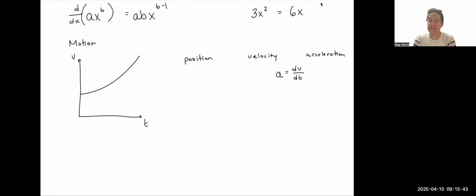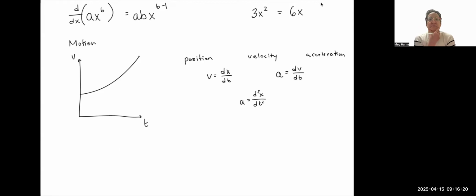And similarly, velocity is how far you travel each second, right? So velocity is just the derivative of position. And that means that acceleration is something that we call the second derivative of position, which means we take the derivative of position to get velocity, and then we take it again to get acceleration. So all of motion is full of derivatives, and using them to find the slope.